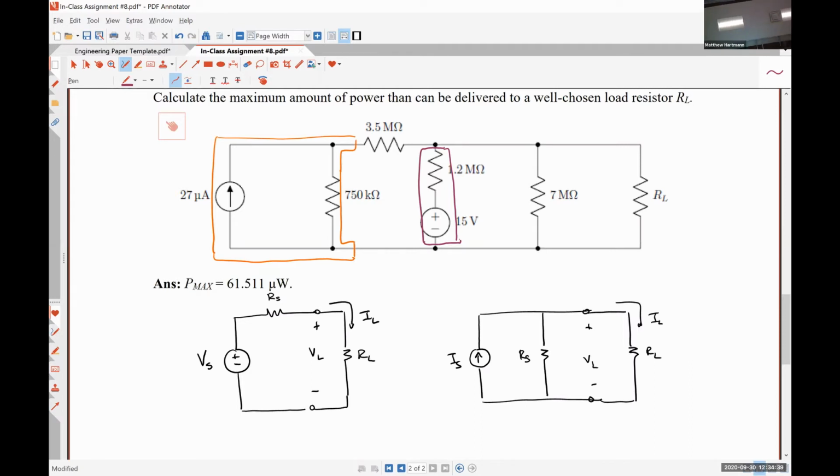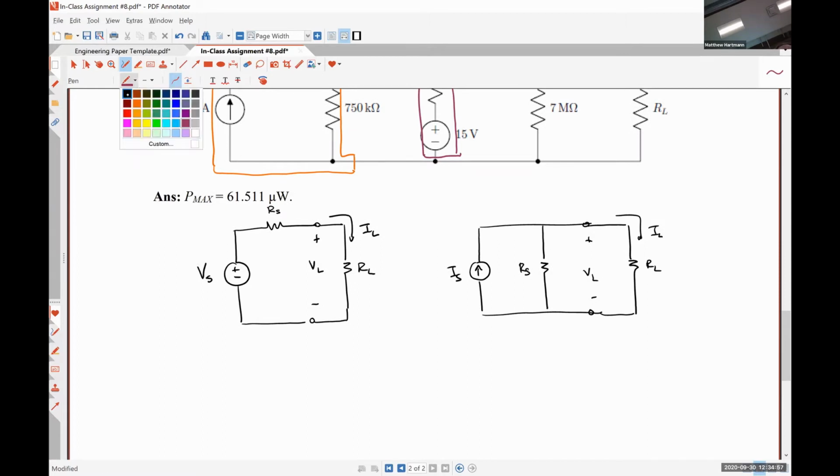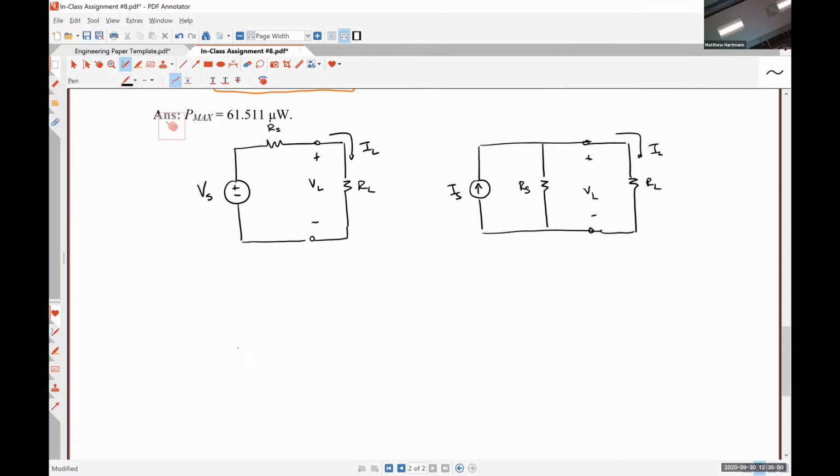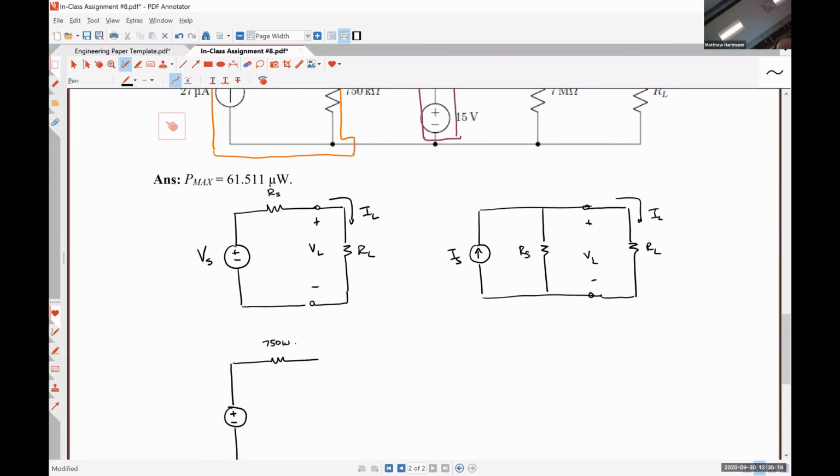So I believe we're going to need to transform both of them at least once. So which one would you care to do first? The practical current source. Okay, the practical current source is fairly straightforward. Our independent current source is going to transform into an independent voltage source in series with the resistor that was in parallel with our current source, which is a 750 kilo ohm resistor. And then everything else in the circuit is going to look identical.